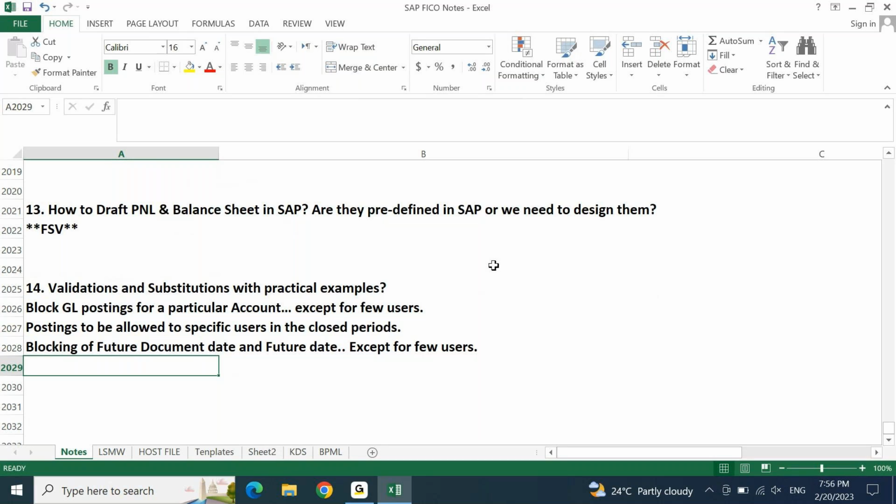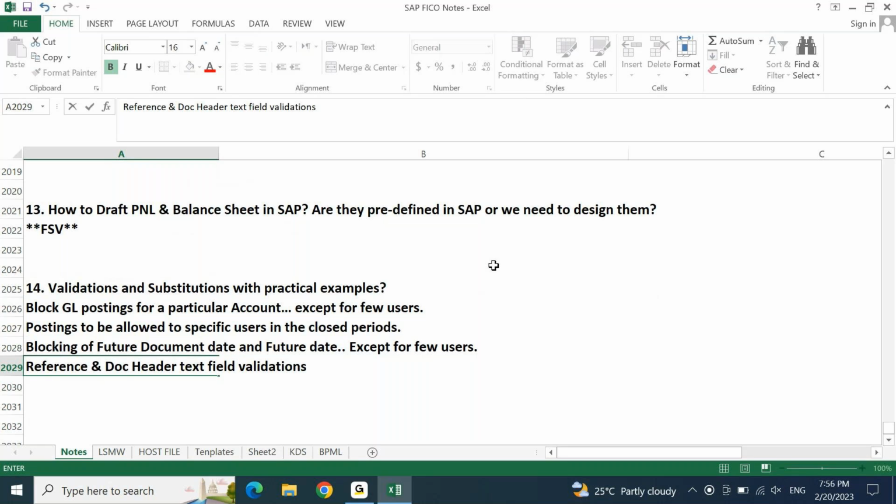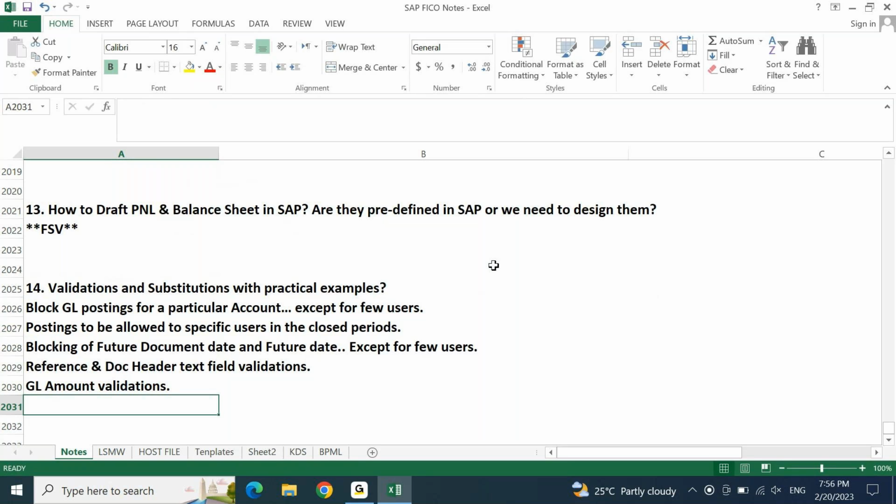Okay, so you can also write simple ones like reference and document header text field validations. Okay, so GL amount validations, like when you are using a particular GL, the amount should not exceed a specific amount.